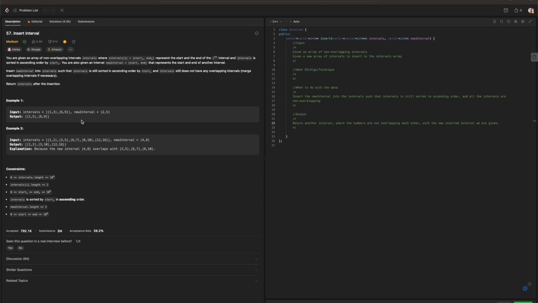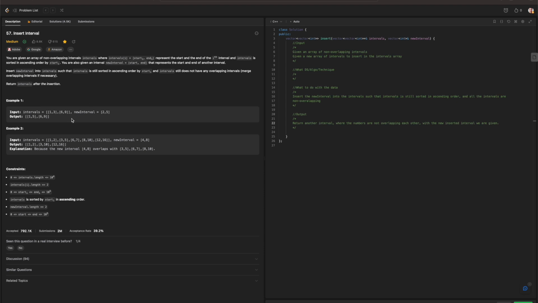Okay, and so if we want to break down the following example, say for instance we have intervals equal [1, 3], [6, 9], and we have a new interval [2, 5], and our output is [1, 5], [6, 9]. Since the problem also states that we may need to merge overlapping intervals if necessary, we need to return the new intervals that don't have any overlapping intervals. So we have an intervals array, and then for our output [1, 5] and [6, 9], these numbers are non-overlapping.